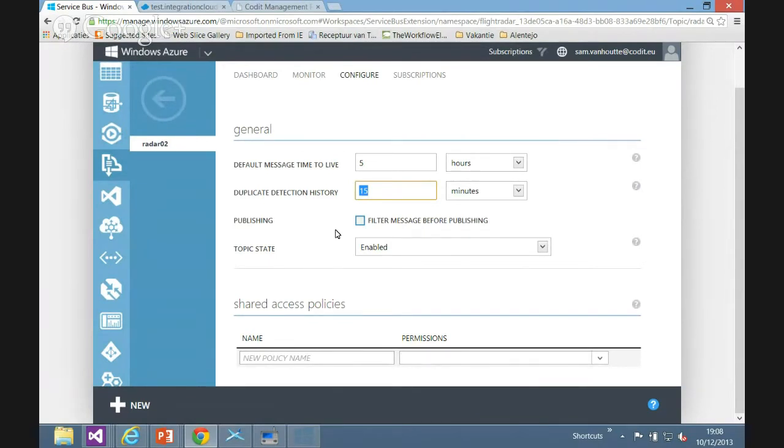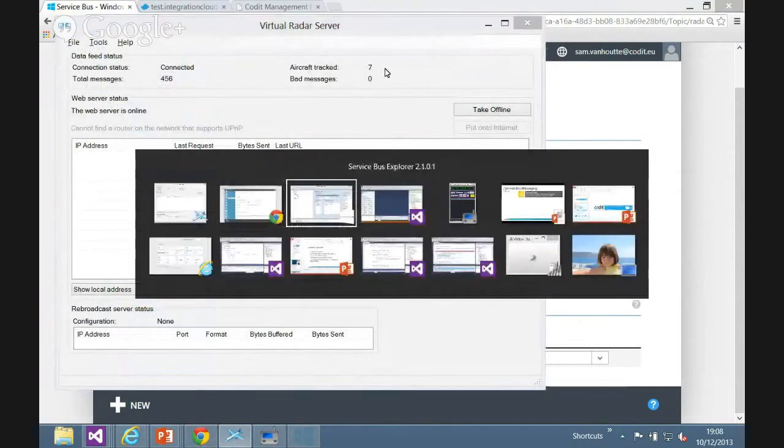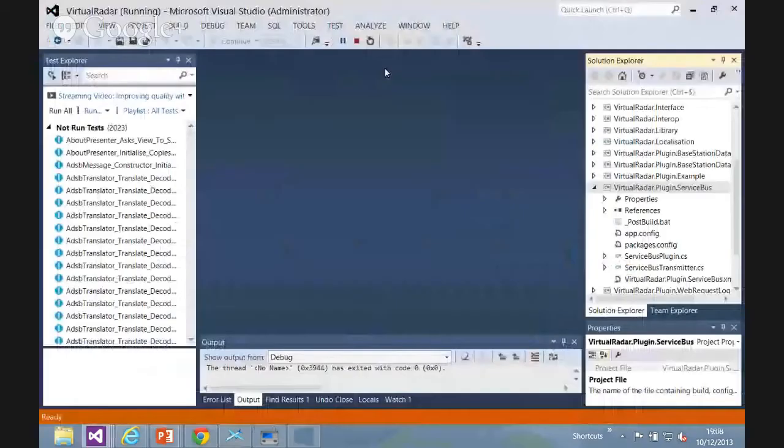Any subsequent message with the same message ID will be blocked. That's why in the topic I only have 7 messages instead of the 400 and so many messages that I have sent, because I have a message ID with that specific code.